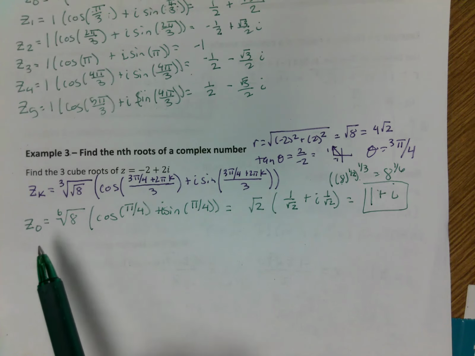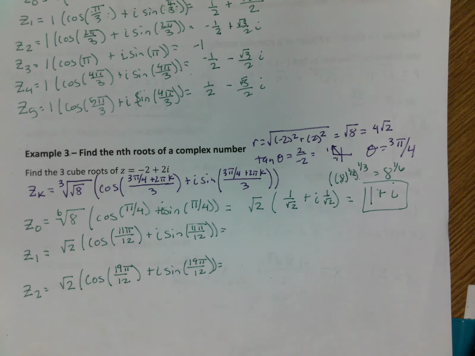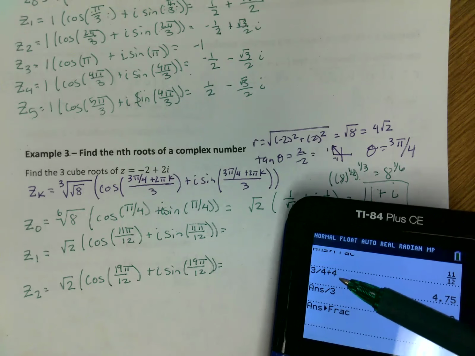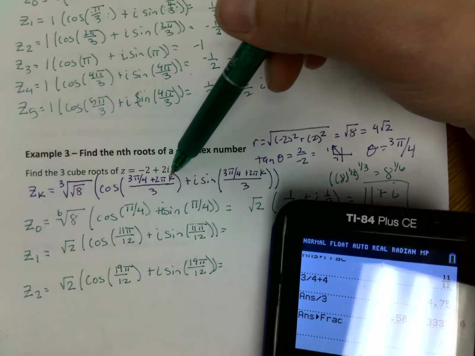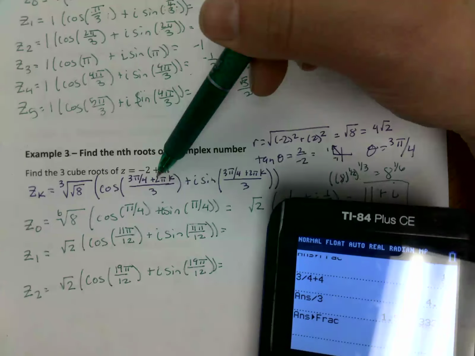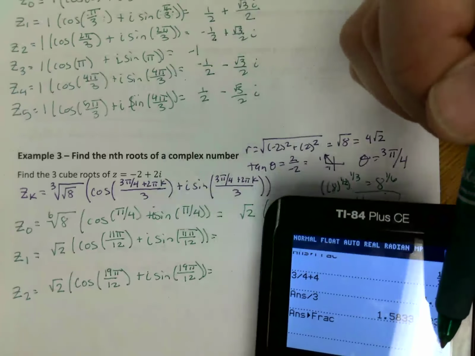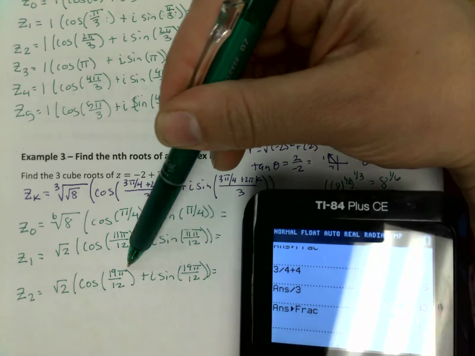I'm going to pause the video and write out z sub 1 and sub 2 first. So you might want to do that first. So pause the video and check over when you wrote out your z sub 1, z sub 2. One thing again, when I'm looking at those fractions, the example for this, I did 3/4 plus 4, because when I plug 2 into this equation, that would get 2 times 2, that's where that 4 comes from. And then I pushed enter, divide it by 3, and change that to a fraction. That's where that 19/12 pi, because I did not multiply by pi at all.